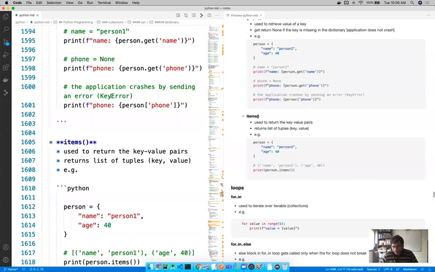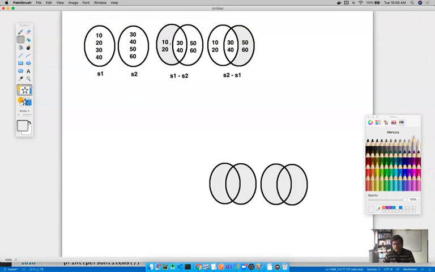Okay. Anyways, can you repeat once S1 minus S2? S1 minus S2 is like getting all the uncommon elements between S1 and S2. So if you look at S1 and S2, you see that 30 and 40 are common between S1 and S2. What is uncommon? 10 and 20. So if you say S1 minus S2, take the uncommon elements from S1. And when you say S2 minus S1, take the uncommon elements from S2. That is the difference between S2 and S1. Vishal, I think that answers your question, right? So that's a very simple one.